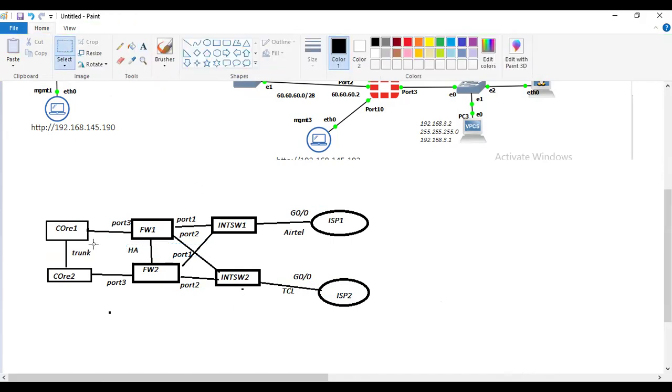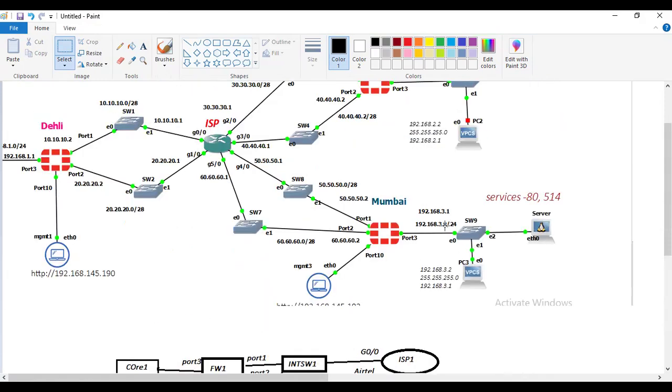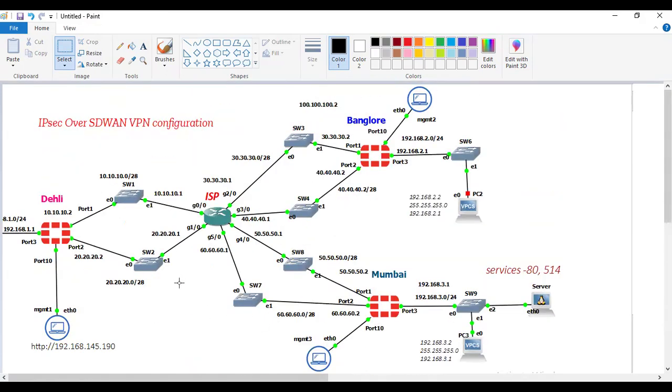This will be the real scenario. You will see the real scenario like this topology. But for demonstration purpose, I'm showing this lab, right? So let's move to GNS3 so that you can understand how the connectivity is going to be held, right?